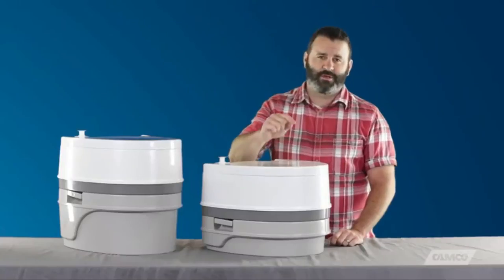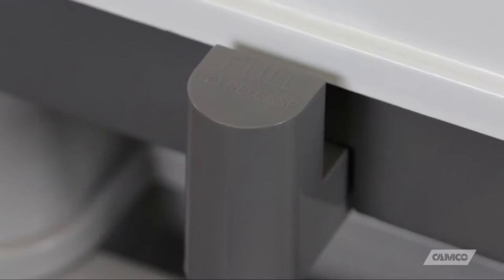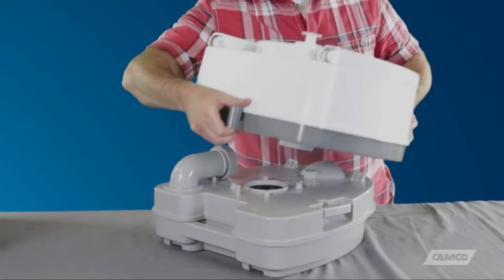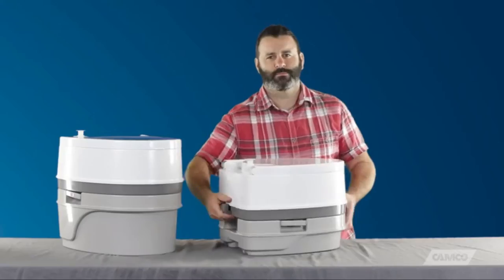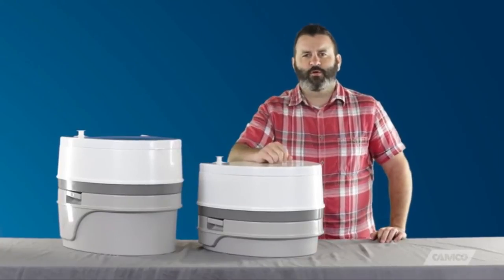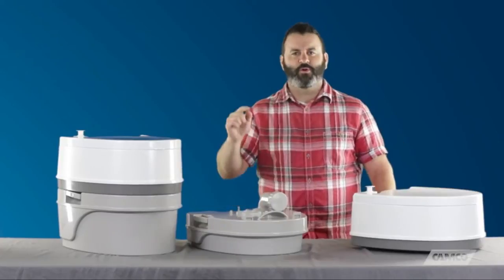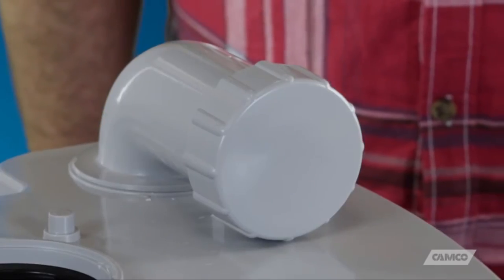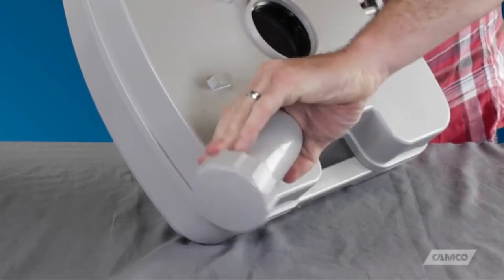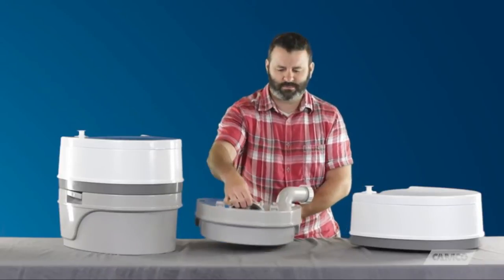Also, the top is easy to detach and reattach from the holding tank, thanks to this simple, single, spring-loaded locking latch. That's all there is to it. The interior of the holding tank has a smooth surface to make waste removal more efficient. The holding tank also has this easy emptying elbow, which swivels to give you more control when you're emptying out the holding tank. You just turn the elbow, take the cap off, tilt it up, empty it out, put it back together.